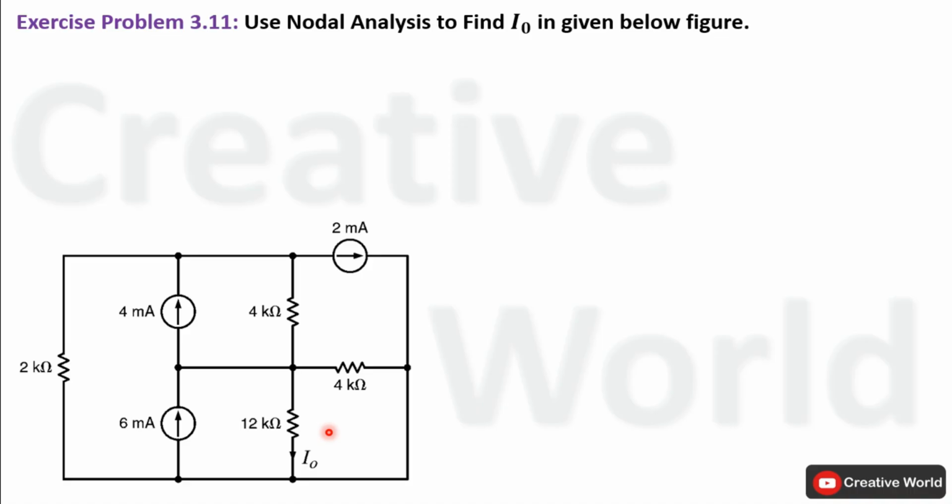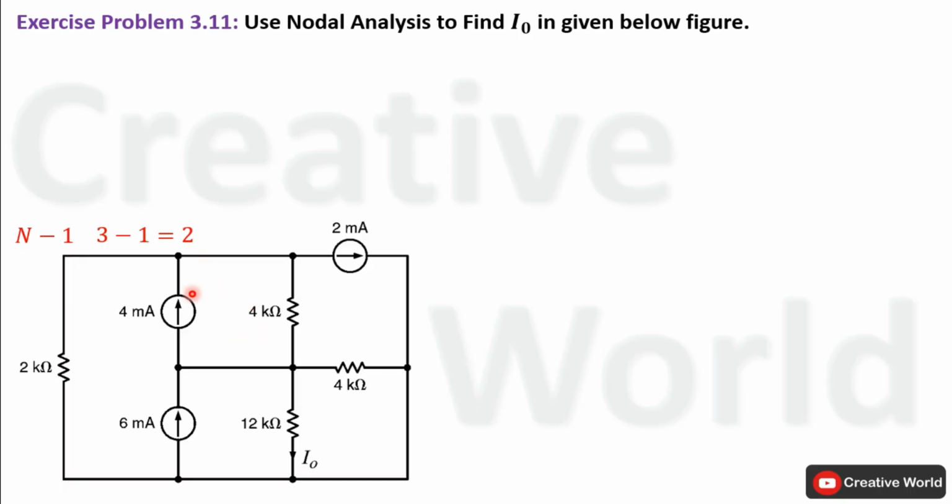We know that in order to apply nodal analysis on any network, we have to follow some steps. The first step includes finding out the maximum number of node voltage equations that can be retrieved from that network. Using this equation, N represents the number of nodes that exist in the network. In this case, there are three nodes. 3 minus 1 will be equal to 2. So a maximum of 2 node voltage equations can be retrieved from this network.